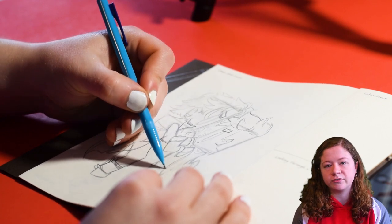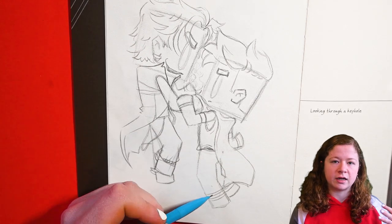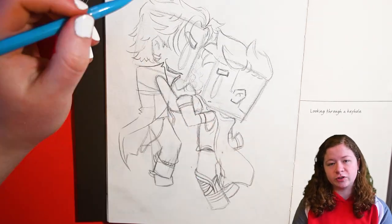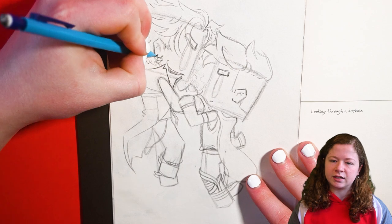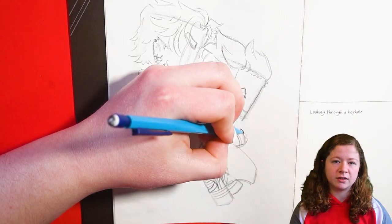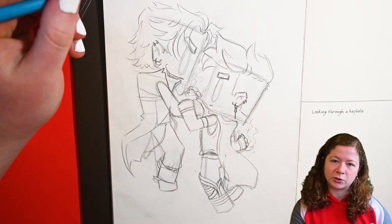One thing I decided to do with this sketch was not do shading. If you've seen my past artworks, I did a lot of really in-depth shading on the actual page, but I decided not to do this because we're going to bring this over to digital artwork and show you guys how I do that. I was asked in a lot of my other 300 Prompts videos if you guys want to see my digital process, since I usually convert it for the thumbnail, and you said yes — so we're going to head over to the digital artwork right now.